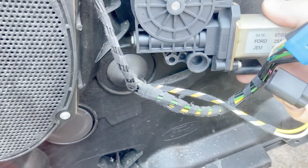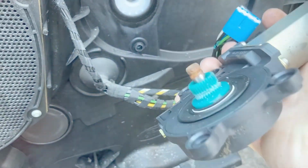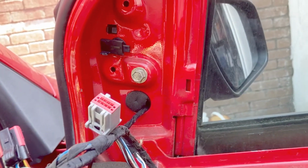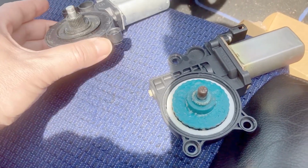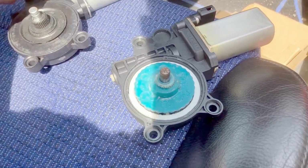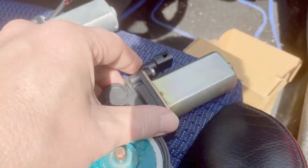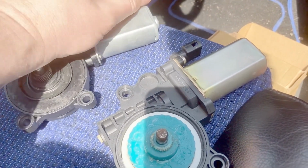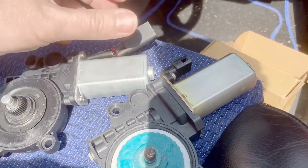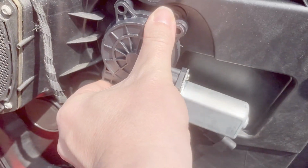That's easily replaced. So I'm gonna get on eBay now, see if I can get one of these, and see what the deal is with these mirrors. So the new motor's turned up, and it's looking pretty good. The only difference is that rather than being built on, this is on a short cable, and it's the wrong way around, but because it's a cable you can actually get some movement there. So that's fine. I've offered it up, it fits and everything, the holes line up, so I'm happy with that.